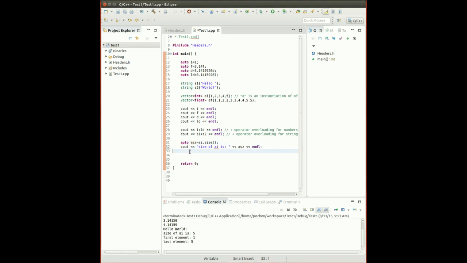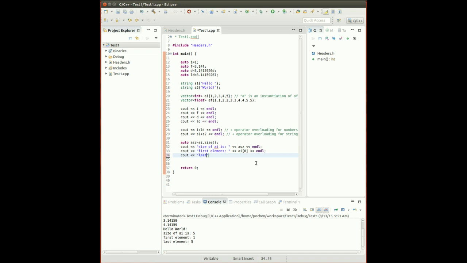Now let's try to print out the first element and the last element in the array AI. So what we can do is just for now, let's give it some first element. I'll just say first element, and then what I'm going to do is to use AI. And then how do you actually index into an array? The first element is going to be 0. Again, C and C++ arrays are 0-based indexing, so it always starts from 0. And then you enclose the index in a pair of square brackets. And then use the end of line.